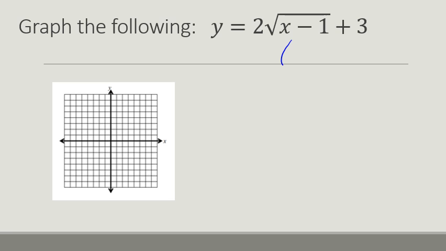Here, my h is 1, my k is 3. So I'm going to go to 1, 3. But because of this 2 here, instead of going over 1 and up 1, I'm going to go up 2 and over 1, because we're going to multiply all of our y-values by that 2. And then instead of up 2 and over 4, I'm going to go up 4, which is that 2 times 2 and over 4. So it's going to look like this, and it's going to be twice as high.